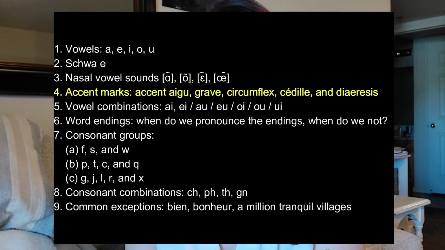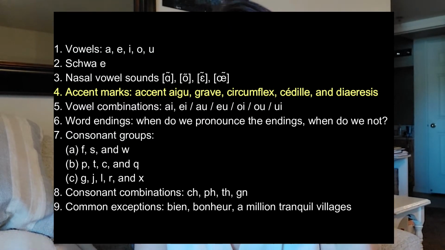Then we're going to talk about ENT endings, because I know y'all are like, if you have any amount of exposure to French, you will know that ENT endings are like, do I have to look every single one of these up? If you don't speak French, the answer is yes. Okay, then we're going to move on to accent marks. We're going to talk about accent aigu. We're going to talk about the accent grave.